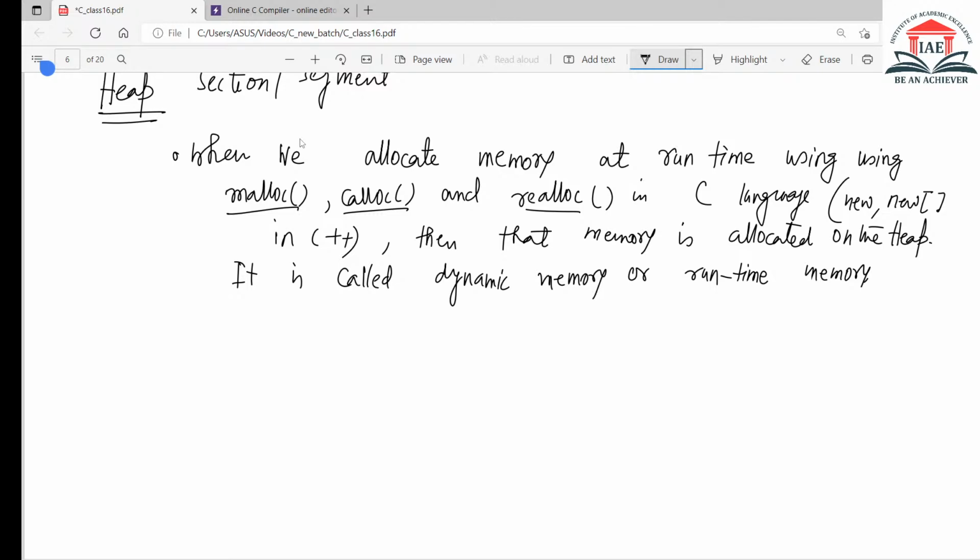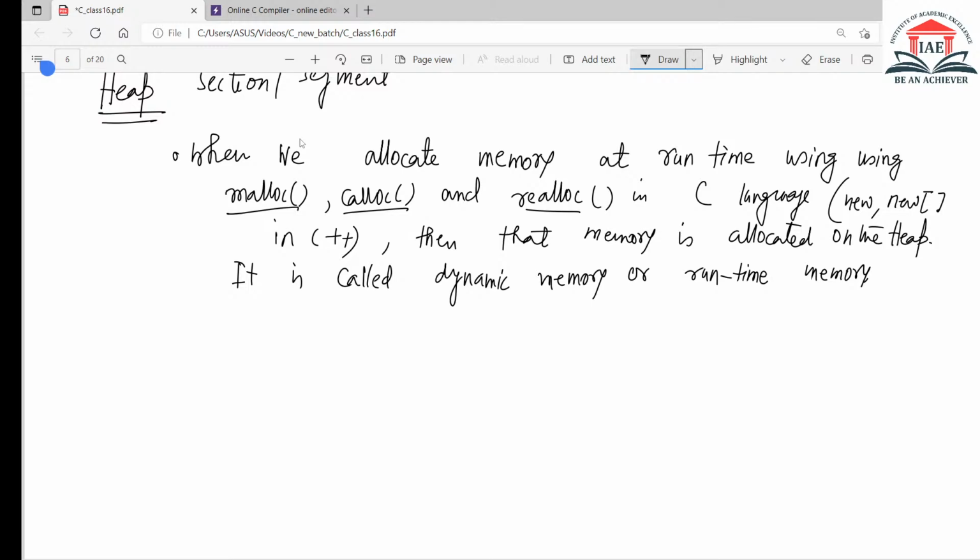What will you say? When we have to access the heap section, we have to use the pointer, but if we lose the address of the pointer, then what will happen? That particular memory is not traceable, and it is called a memory leak. And mind that it is one of the largest sources of error in C or C++, because in Java there is automatic garbage collection, but in C or C++ it is the responsibility of the programmers.